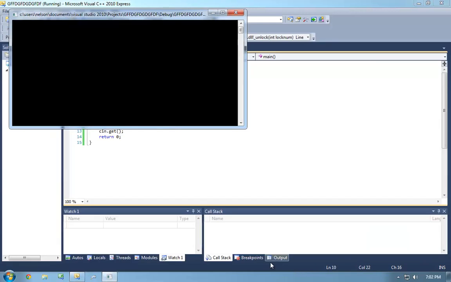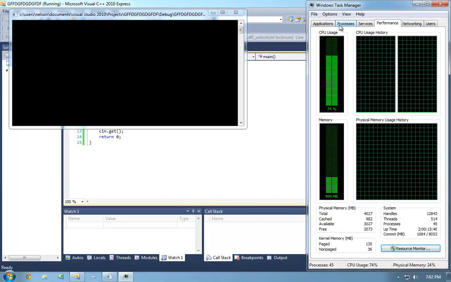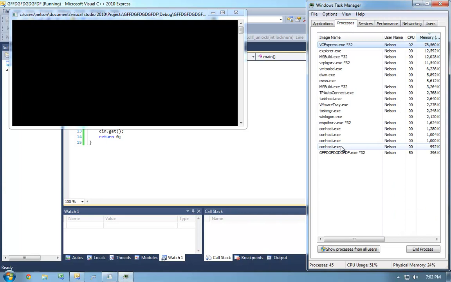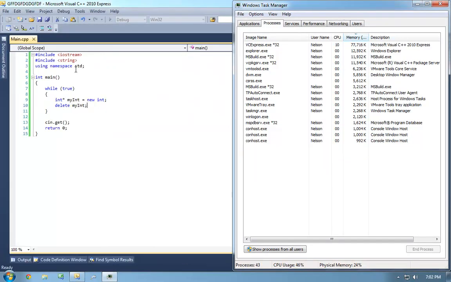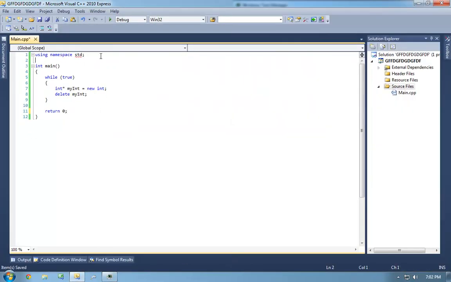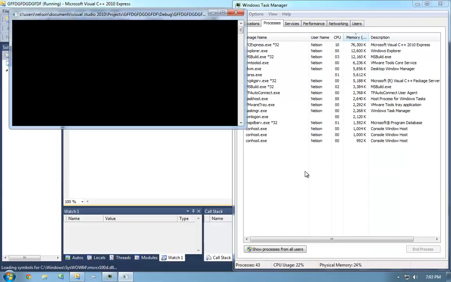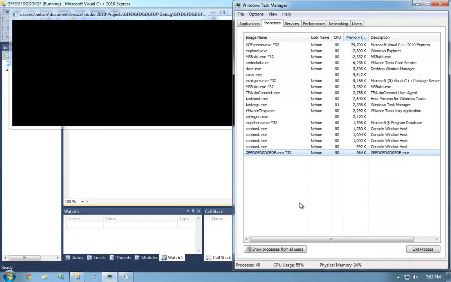Now let's watch our program. In fact, now my program is using the least amount of memory of every single other process running on my computer. Of course, it's still eating up my CPU, which kind of makes sense. Actually, I'm curious, this is just for my own curiosity. 396, 396, 396. Huh, that wasn't terrible. That was only 30K.